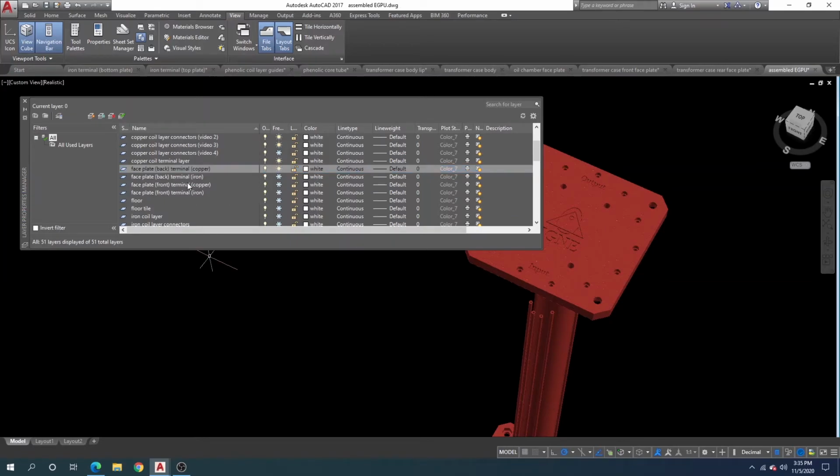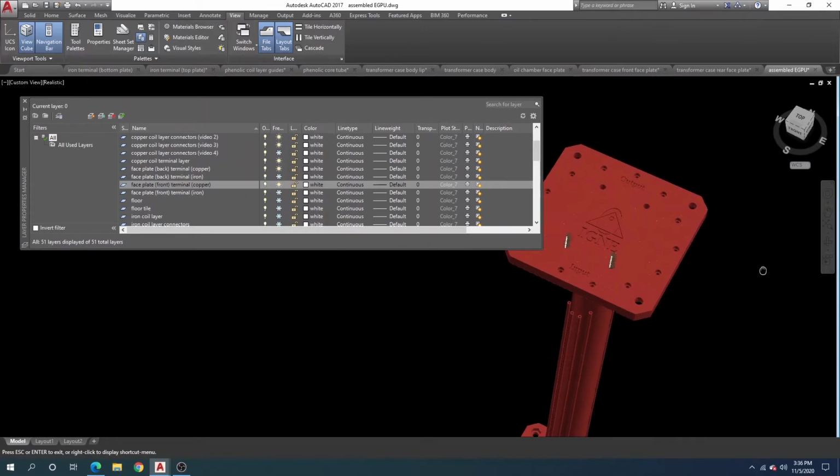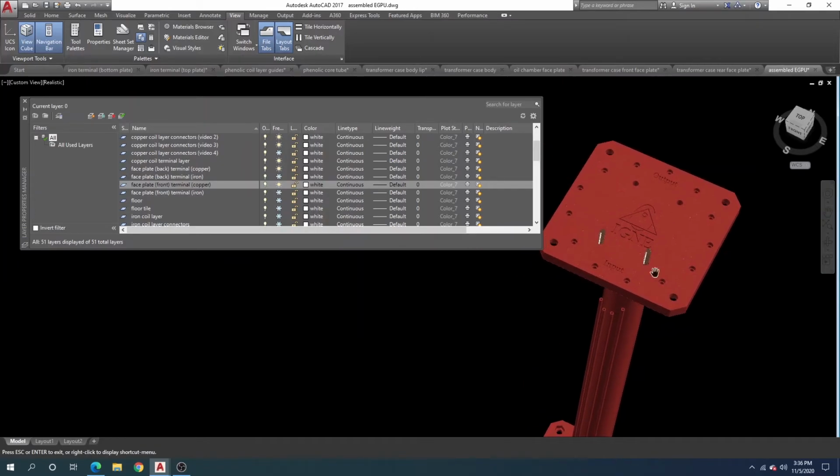We have to just be patient, and right now we're learning how this machine is put together. We're learning its components and how they fit together for operation. So this is the faceplate front, copper for the copper layer, which is the input. Turn that on. You can see that one. And let me go over here so you can see both of them. There's both of them right there.